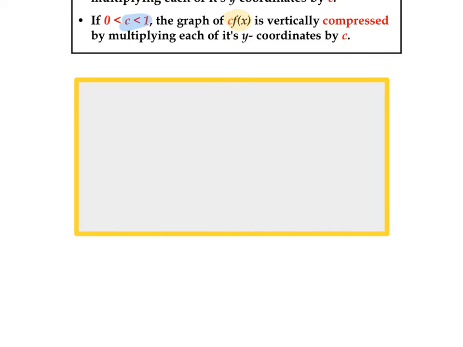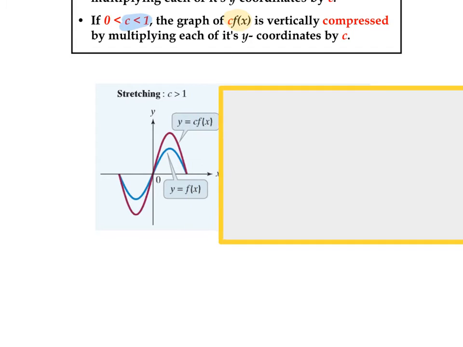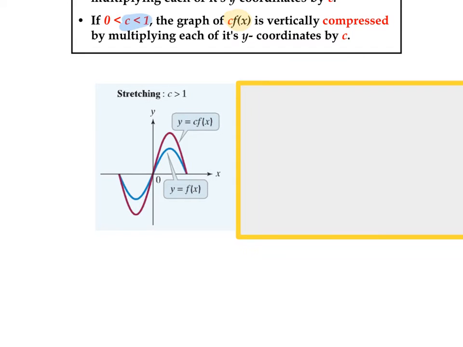So here we've got some examples. The original graph is going to be blue. The new graph will be red. So here, if I took an original graph, you guys will learn down the road, this is going to be a sine function or periodic function. If I look at this blue function, that's my original. And then the reddish, purplish color, that's the graph that's been stretched. And I know that it's been stretched because it's clearly taller, right? The humps are a lot higher, the dips are a lot lower. So it's been stretched by some factor, some c value, some constant value, and that had to have been bigger than 1.